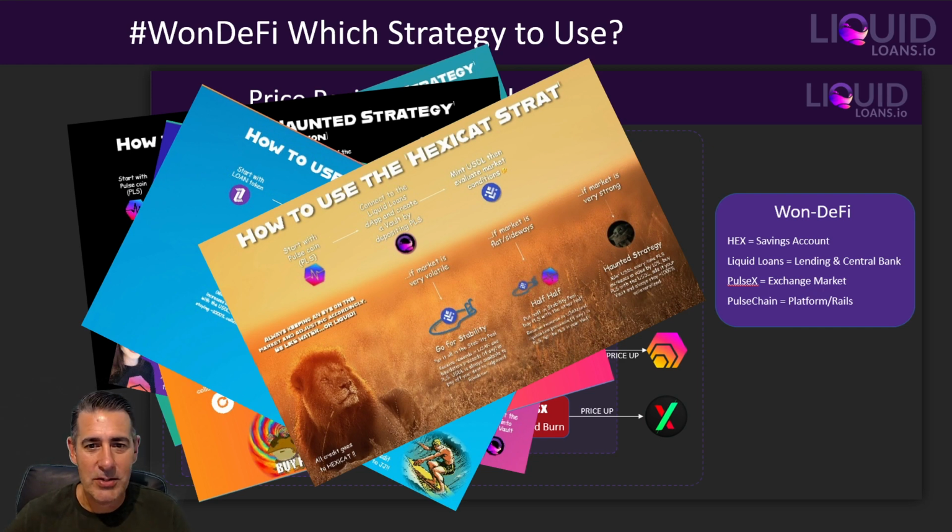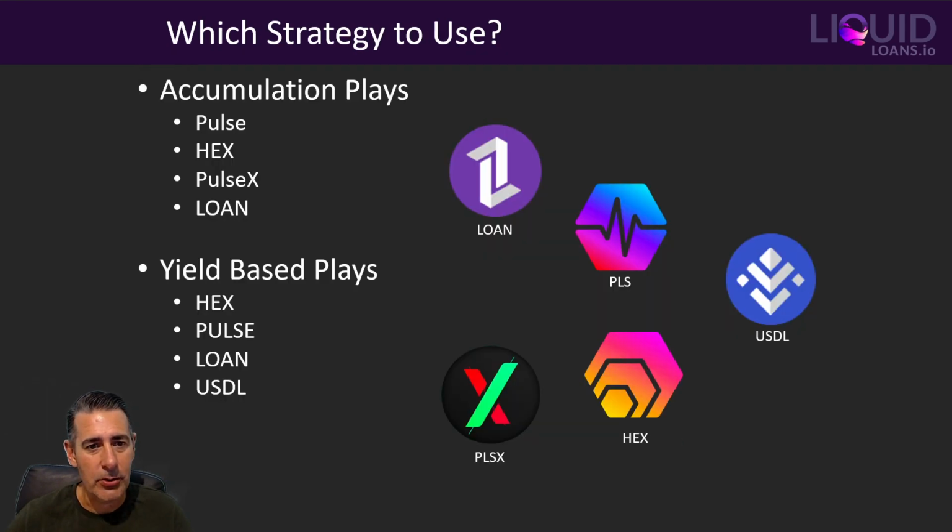So let's delve into just a high level overview of these strategies. I just want to get you thinking along the lines of, okay, what can I do? How can I use this? How am I going to use this when it becomes available? So let's jump in and have a quick look.